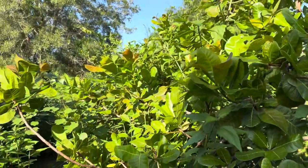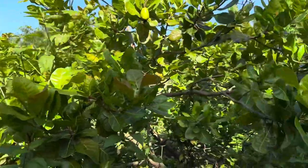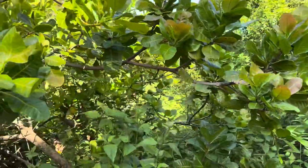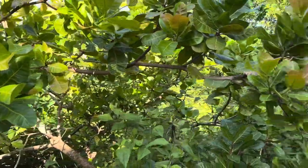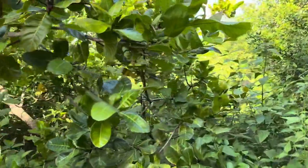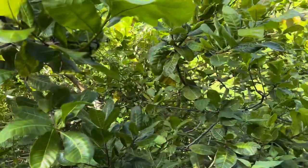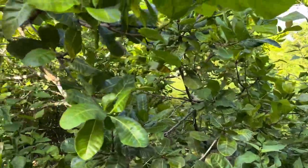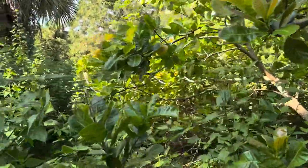Well, I would never drink Florida citrus, period, because I just can't believe anybody would drink it. They tell you not to drink it. People from Europe, don't buy Florida citrus juice, because it's full of all the chemicals that are causing everyone's health problems. I don't care what you say. I know that's what it is.